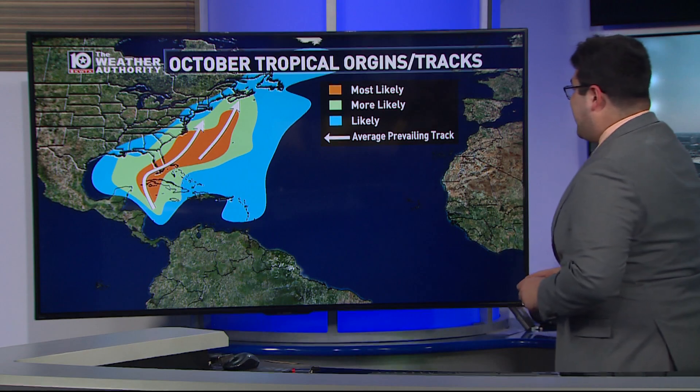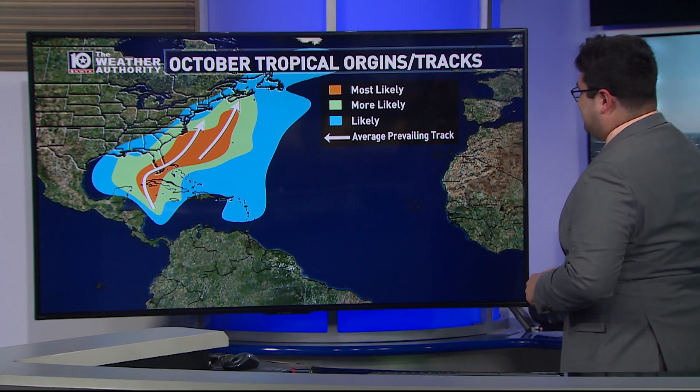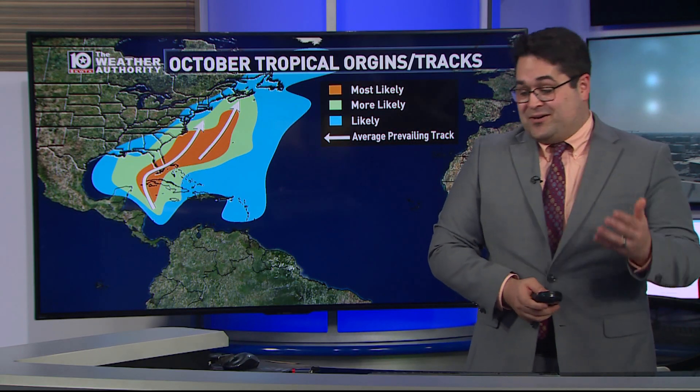Any storms that form off the coast of the eastern United States typically don't make landfall because they get swept up by cold fronts. But the prevailing track puts the eastern coast of the United States and all the way up into Canada kind of in that danger zone. There is no indication right now that we're going to get through the entirety of the hurricane name list, but it is something we're going to watch out for. So, tropics aside, what's going to happen across the United States during the month of October?